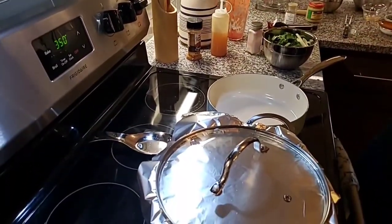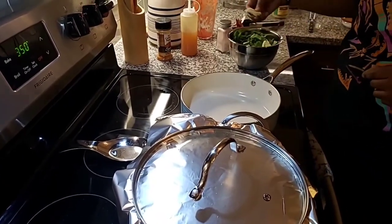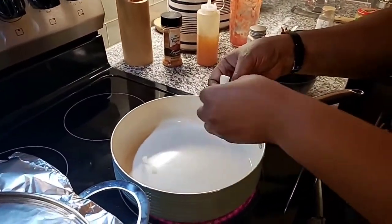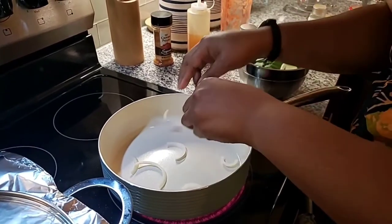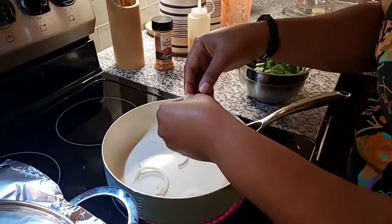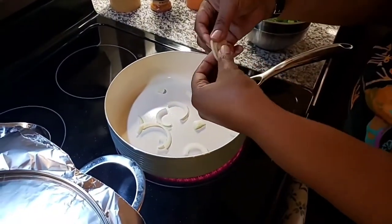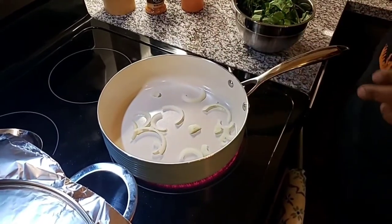Big mad. All right, so collards. We're going to take our collards. I have slivers of onions like this. I'm going to put it in my pan. As my pan is heating up, once again, we have onions. Listen, y'all, you're going to be onioned out at the end of this meal. I love onions, y'all. But that smell in the house is burning my eyes.